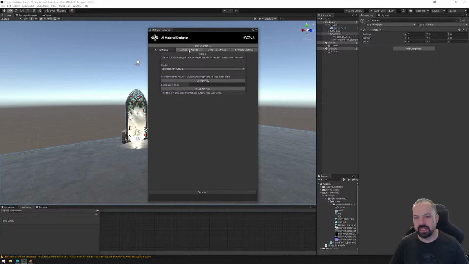There are 4 stages to creating a material. So let's do a quick summary of these. Tool setup. So this uses Replicate, which is a thing you sign up to. I think we found this to be the cheapest utility to sign up, so you can use their cloud to process your information. You also get a bunch of free credits or free time at the start, so you can see if you like it, and then you can sign up with Replicate, which is separate from Mona. So we can do that in a sec. That's the setup. To use their cloud, you need the API key. So we'll go into that in a sec.